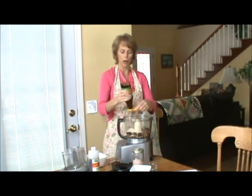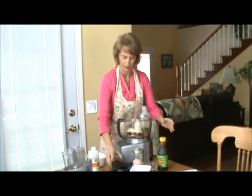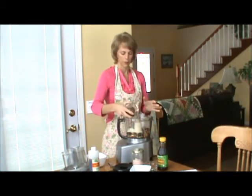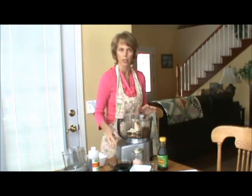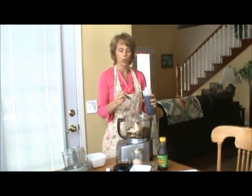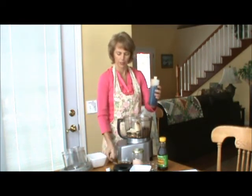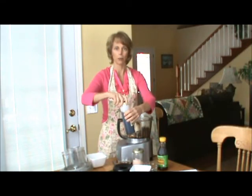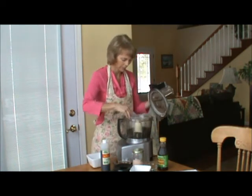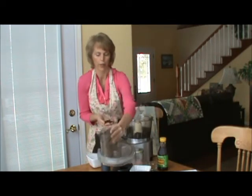I'm going to put in a small amount of raw agave nectar just to give it a little more sweetener and a little more stick. I have here 1/3 cup of dark carob powder. I chose to use carob instead of chocolate because it's a little higher in nutritional value. I'm also going to put in 1 teaspoon of pure vanilla. To me, the vanilla with the carob and the dates really gives it a chocolatey flavor. It's great. I think that's real nice right there, so I think I'm going to go with that.